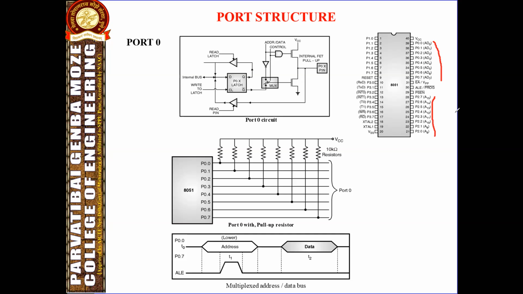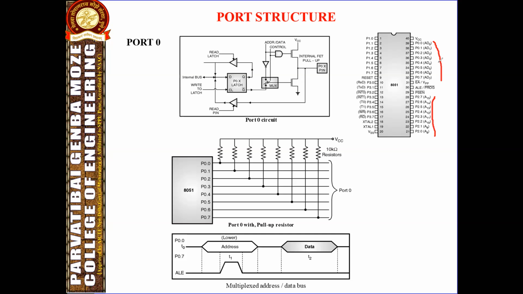When port 0 is used as an address bus to the external memory, the internal control switches the address line to the FETs. If logic 1 is written on the address bit, then the upper FET will turn on and the lower FET will turn off, providing a high logic at the pin. If logic 0 is written on the address bit, then the upper FET will turn off and the lower FET will turn on, providing a logic low at the pin.